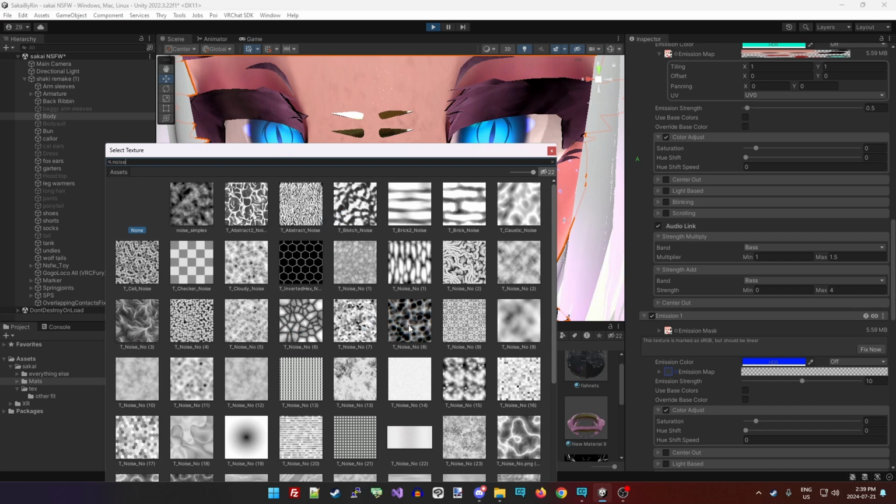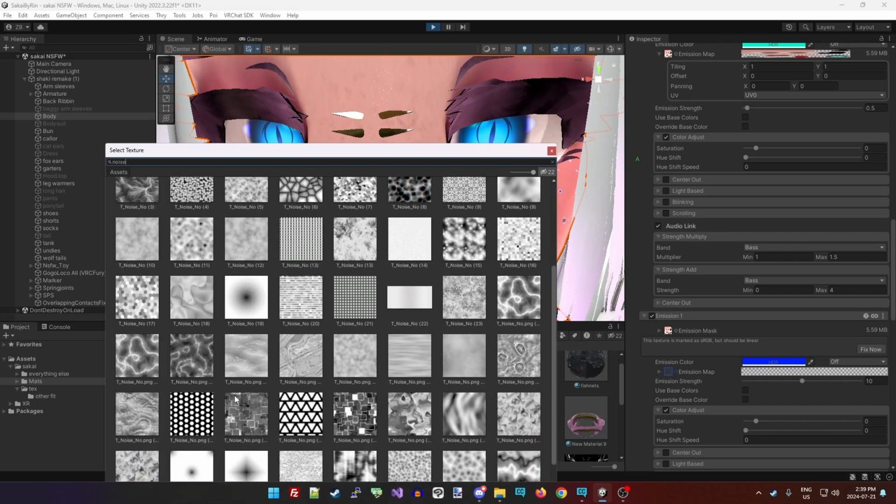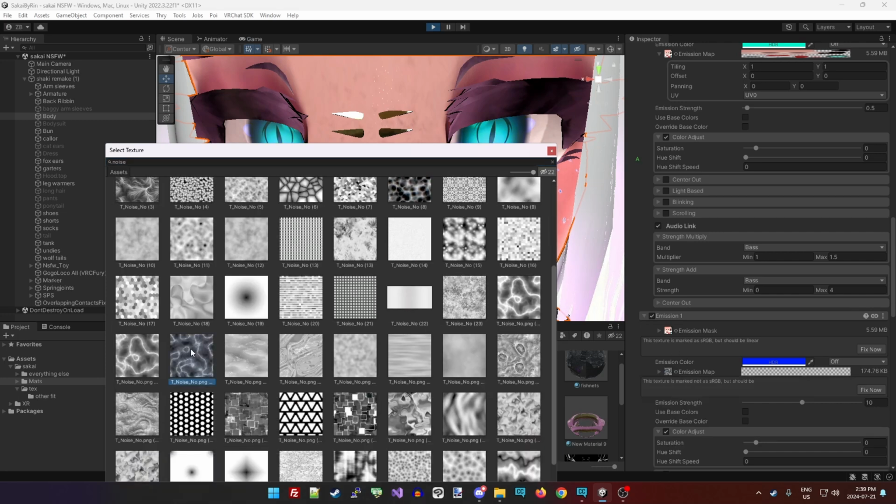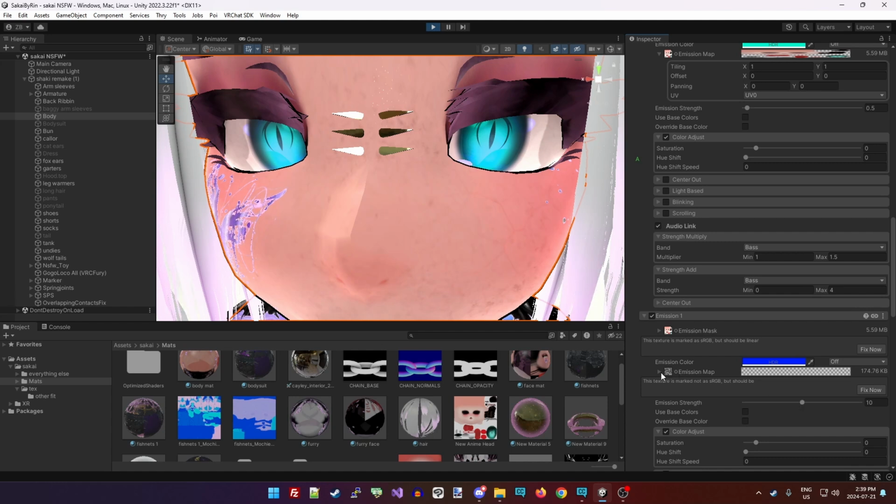So let's try, I usually go with something that has both white and black, because what the map does is that whatever is white will be emission, and whatever is black will not be emission. So we can go with something like this one, which is what I usually use.